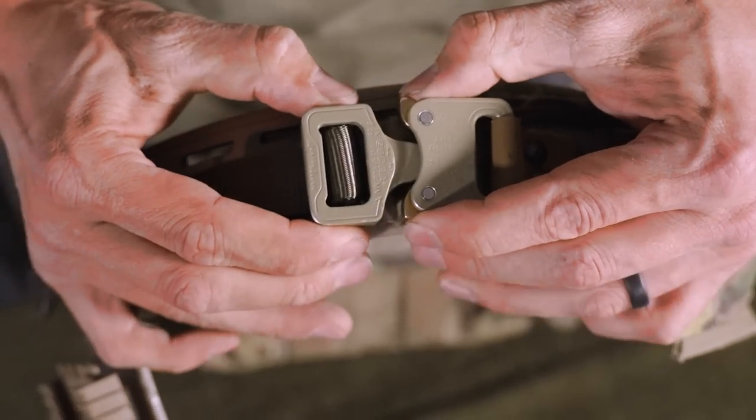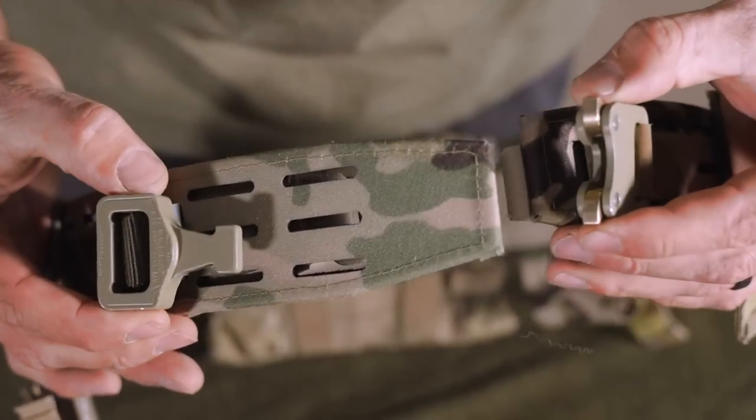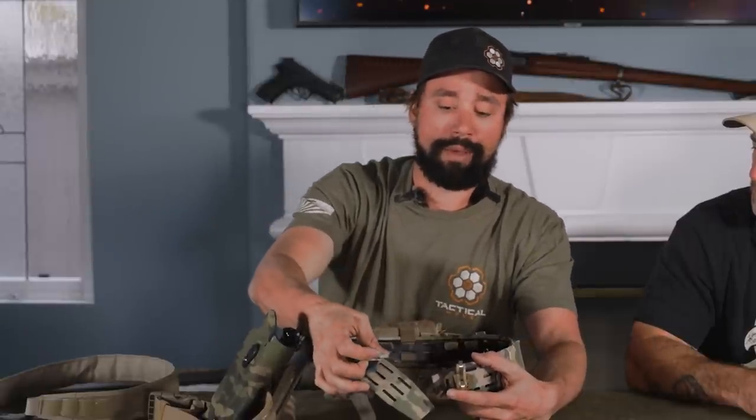Additions to this belt: we had the aftermarket Cobra buckles added on. It comes with a smaller little plastic buckle as stock. It probably works fine, but I recommend the quick disconnect. And even the Cobra buckles are getting smaller and lighter. They're significantly smaller than what was on the Ronins. You don't need 1,000 pounds' worth of retention. Less is more, guys.